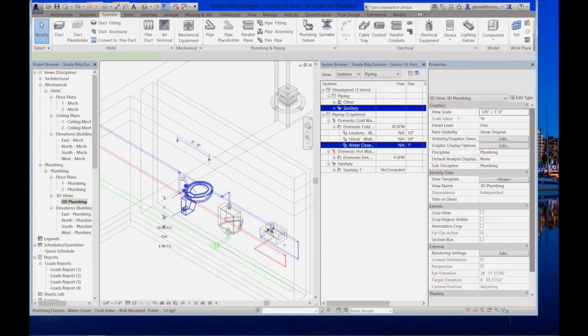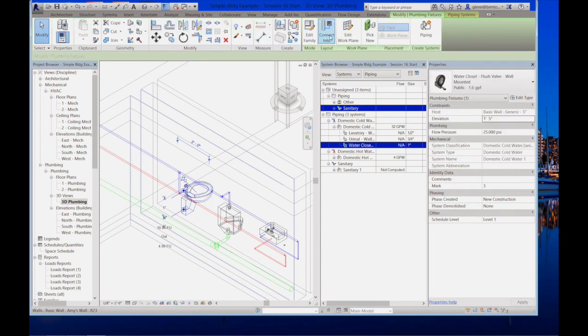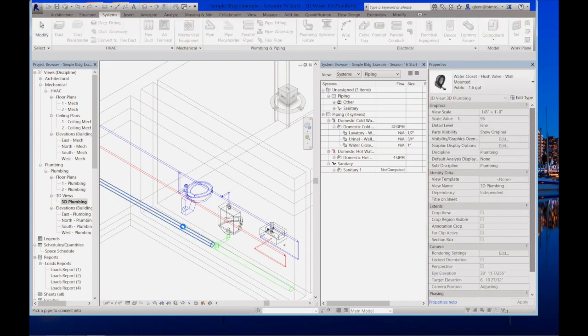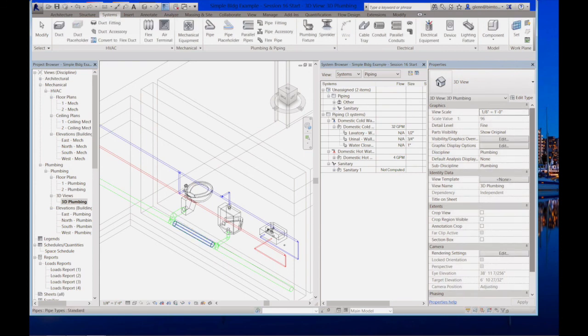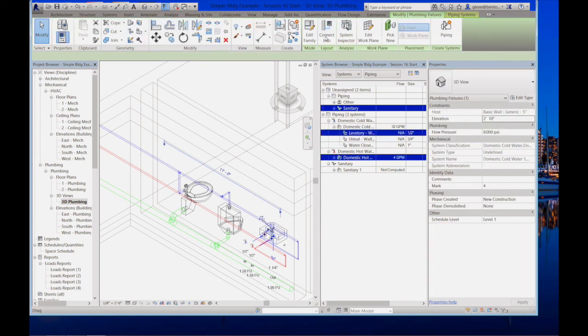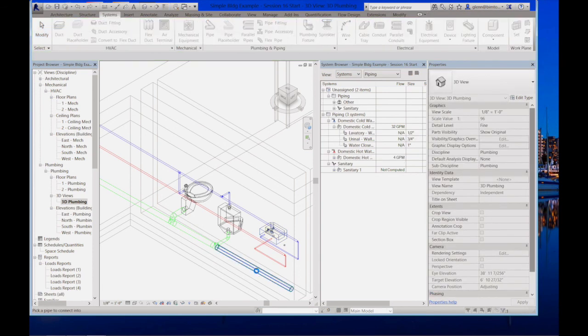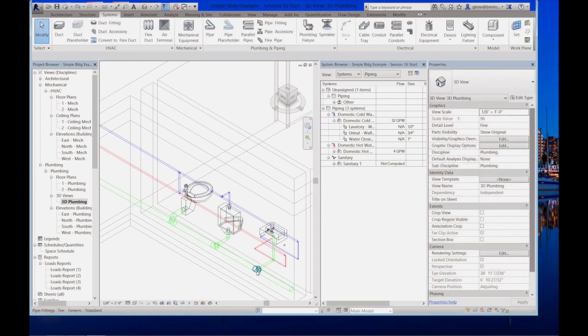Same thing's going to happen here with the toilet. As I take the toilet and I say connect it in, since there's only one connection now, the sanitary out, it'll connect that in. Okay, and it did a pretty good job of that. Let's see now, finally I can get that sink, and I'll connect that in. Okay, and it's not doing too awfully bad. So overall, once we get past the issue of the capping and keeping the systems maintained to what they're supposed to be, it does a pretty good job of connecting things in here.